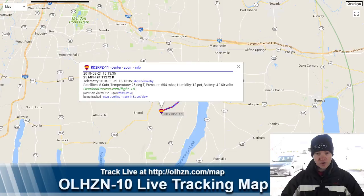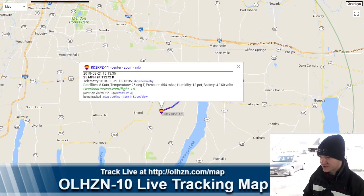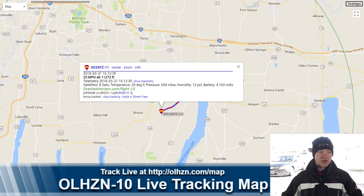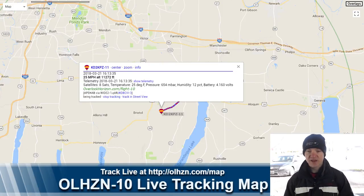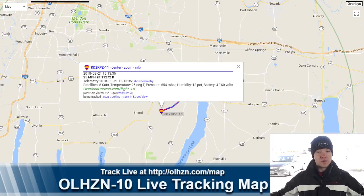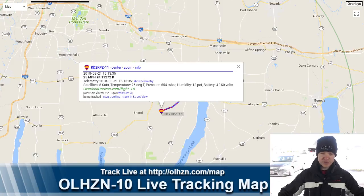A lot of times we do our own flights like this as well. This one's experimental because this radio tracking system will likely fly on the student experiment system if it works. So we want to make sure it works. We're a nonprofit organization that's really just interested in getting students and adults into science and technology, having a little bit of fun with it, building some cool circuit boards. In between our flights, we help other organizations with tips, tricks, some tutorials. We're trying to put more and more tutorials on our website on how you can get into this. If you want to fly your own balloon flights, you can also fly with us. We can do coordinated launches where we launch one, you launch one at the same time. There's a lot of stuff we do to try to get people into science and technology.